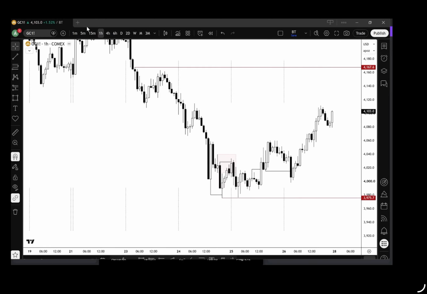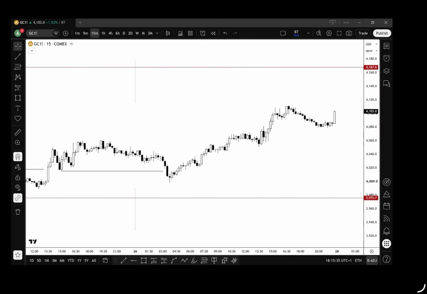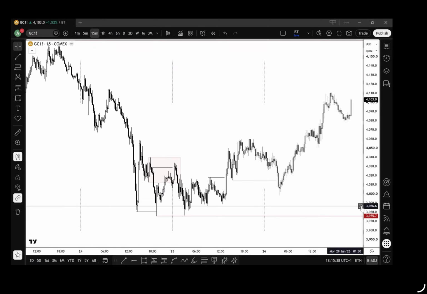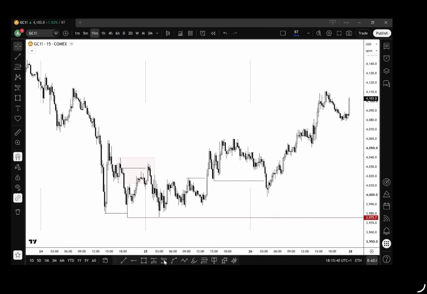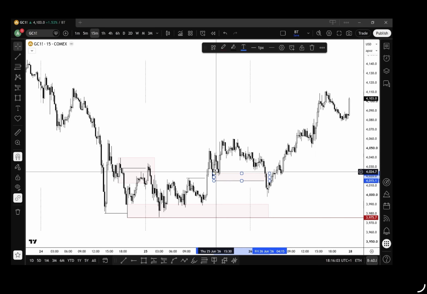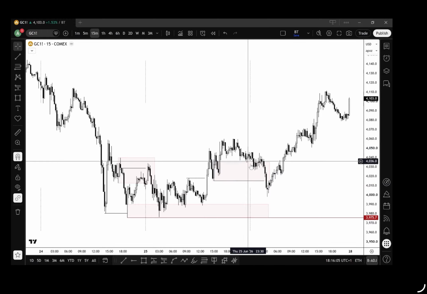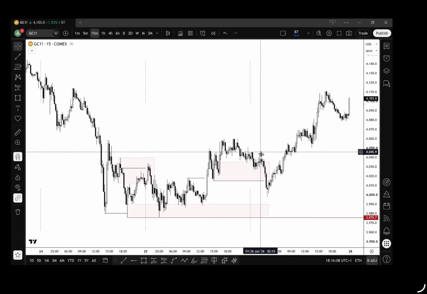So if we go down now to a lower time frame, there's just nothing clean here. Why? Because we have those daily lows intact, and if we did spike and take that daily low, then I would have looked for positions to the upside. Now you can see how we were inducing buyers here. So look how we had this reaction up and then we trapped them.